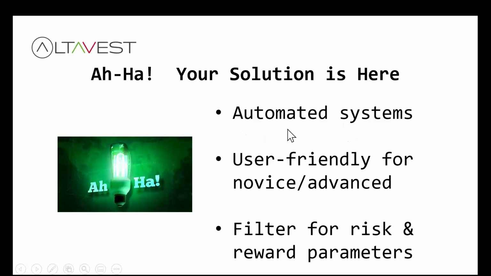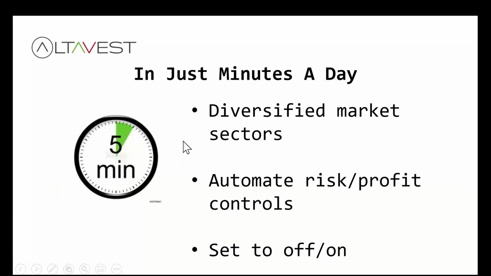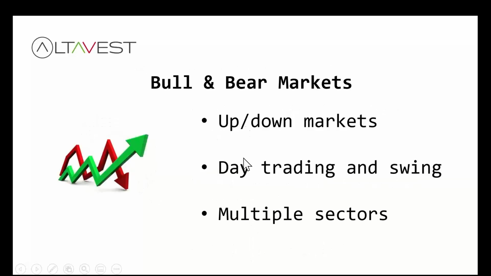So we have automated systems, a user-friendly platform. You can filter for risk and reward parameters. You can set this up really in a matter of minutes. Trading market sectors, a very diversified bunch of markets, automate that risk and profit, and then you just set it to offer on and walk away.